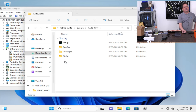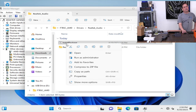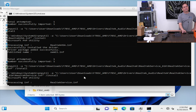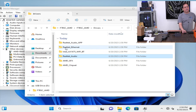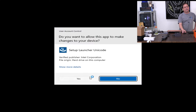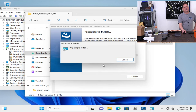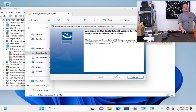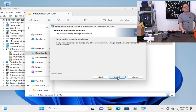And then let's go to AMD. Well, I'm going to save that one for last. Do the audio, install package, administrator, yes. Back to the next one, Wi-Fi and Bluetooth driver, double click on that one. Yes. Next, next, install.